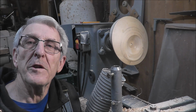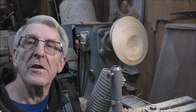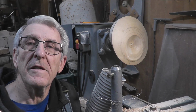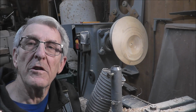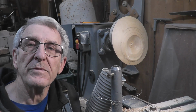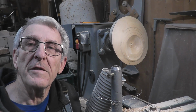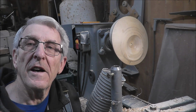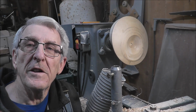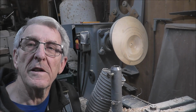So I reworked it, remounted it, and this time I've glued it solid to the wood. So I'll cut it off and then reshape it after that. But I think that's the way to go about it. Don't take any chances. Glue things solid. And this time I let it dry overnight. So I'm out here this morning. I'm going to give it another shot and see if it works. If it does, then I'll show a little footage of actually turning it a little bit later.